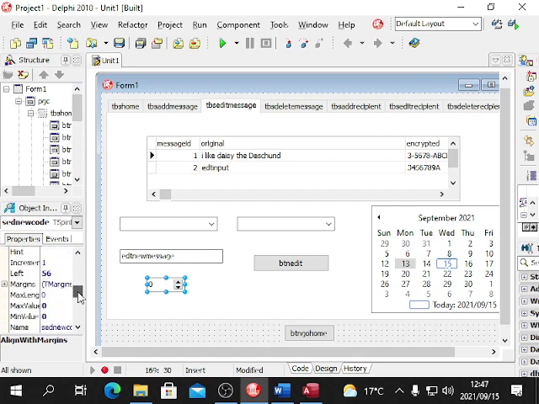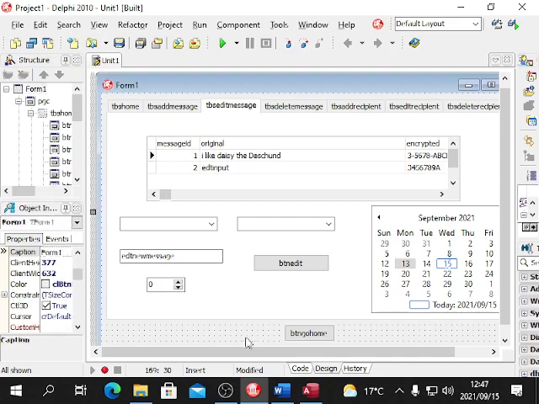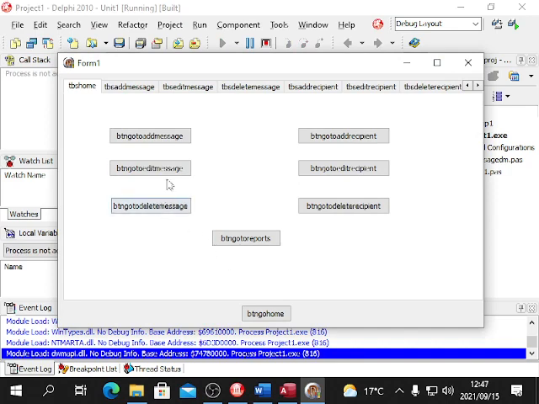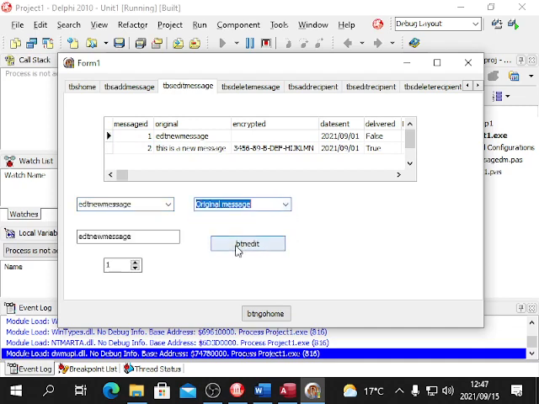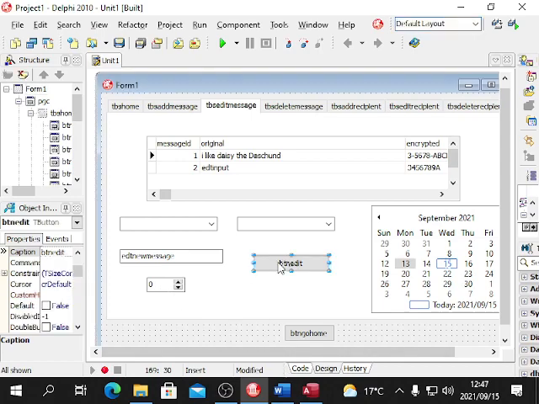So I will have a max value of, is it 1 or 2? I think it was, min value 1. Max value, min value, increment. Okay, let's run the program and see if that makes any sense. EDT message, and then there we go. Can you see it's only got a 1 or a 2? You can only choose 1 or 2 now. That will solve that problem of that procedure working.